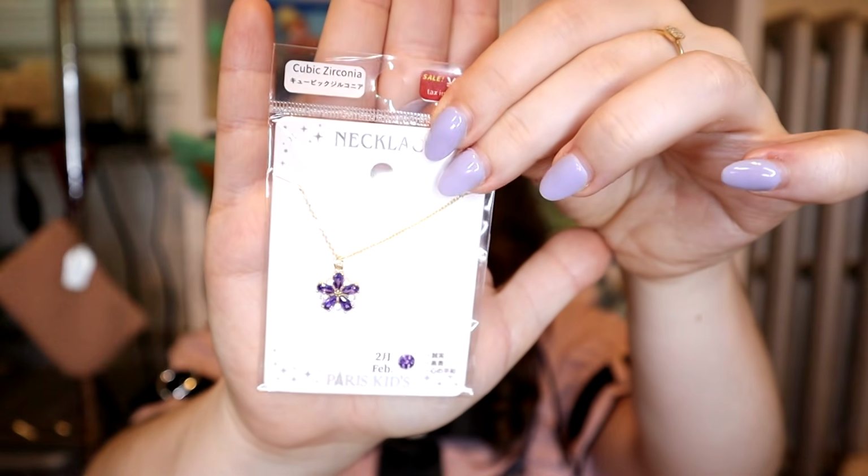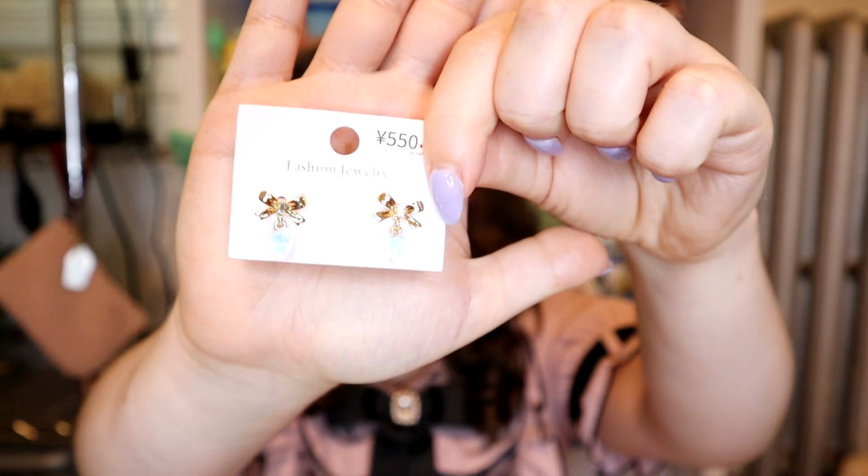Very excited. When we were in Harajuku, I went to Paris Kids to get some accessories. It's this very cute accessory shop on Takeshita Street that is always packed. I'll say this, I feel like everyone is like, oh my god, Takeshita Street is so packed, you can't walk through, blah blah blah. I was there on a Saturday, I think, and it still wasn't that bad. So I got a few pieces. I got this little necklace. I got this pair of earrings. I got another pair of earrings. And then I got this pearl barrette clip, just because I've always wanted to buy one of these and I've never bought one, and I thought it was so stinking cute.